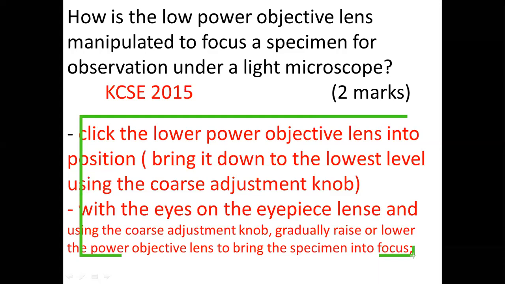Meaning, we are not talking about bringing it into sharp focus. And that's why we are not talking about the fine adjustment knob, because the question has indeed directed you how far you should go, into focus, not into sharper focus. Sharper focus comes when using the fine adjustment knob. So the question is that simple, although it can be tricky. I don't want to underrate the question, it can be tricky.